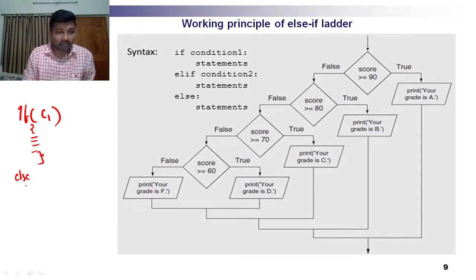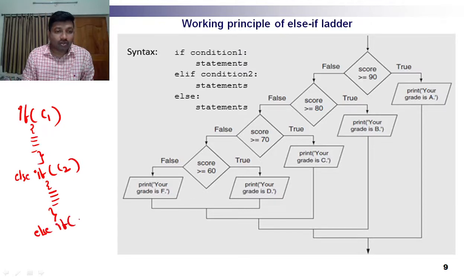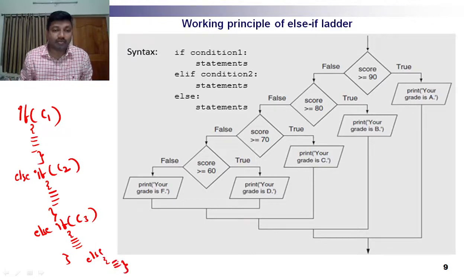Maybe this is false. You may not be a first year student. Let me check whether you are a second year student. Let me check whether you are a third year student. Let me check whether you are a fourth year student, so that I can decide which engineering college you belong to. Else I would like to test one more test condition, let it be C2, and if this is true, do something. Even if this is not true, I want to test one more test condition, and so on. You can put n number of conditions. In the worst case, we go with the else. If no condition is true among the multiple conditions, we will go with the worst case else part.